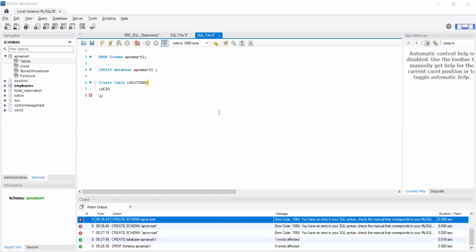Location, right? So location name, address, city. So location ID, location name, address, city, pin code.